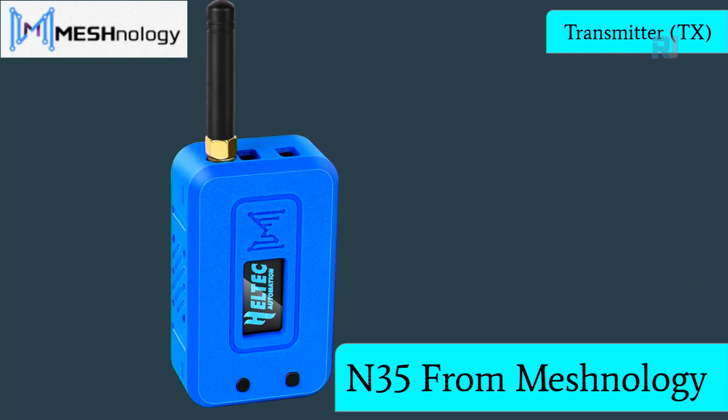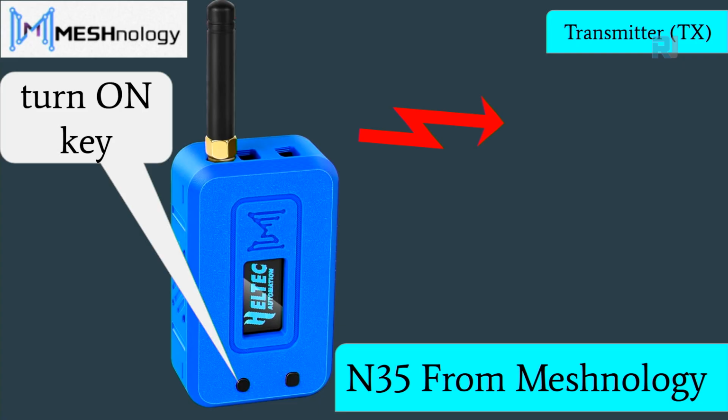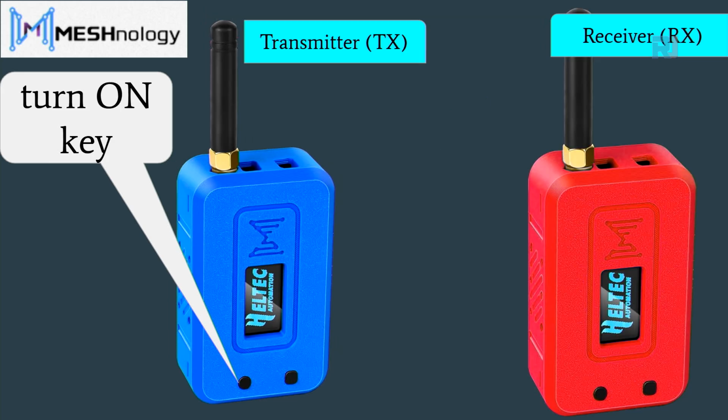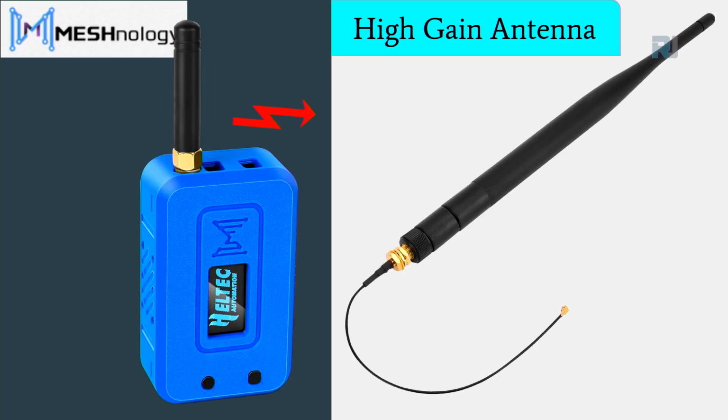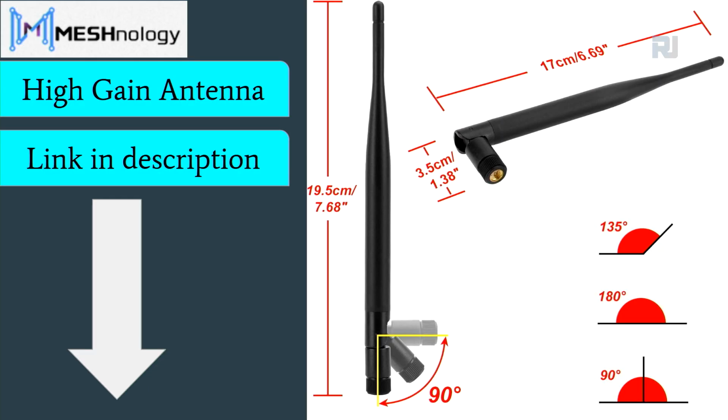We're going to use one N35 as a transmitter. The user key is a key where we will press it and we will turn on a load. So this will transmit a signal, and then we will use another N35 with Heltec Wi-Fi LoRa 32 as a receiver, and when it receives the signal, it can turn on a buzzer or a relay. Relay is simply a switch where you can control a door, a fan, a heater, whatever you want. It's simple. It's simply a switch. Now to extend the range, we're going to use this high gain antenna. These are the size and dimensions of this antenna.